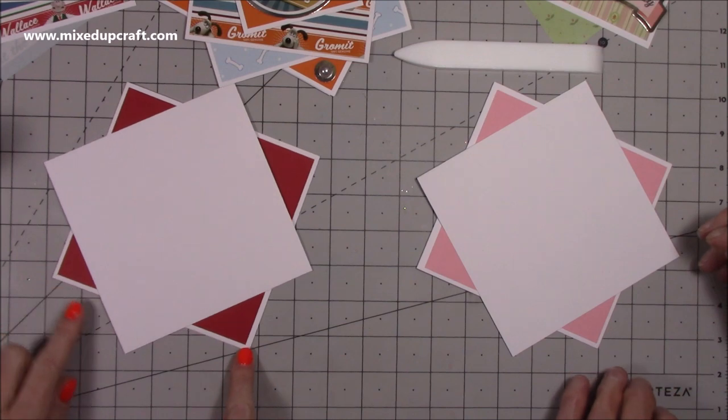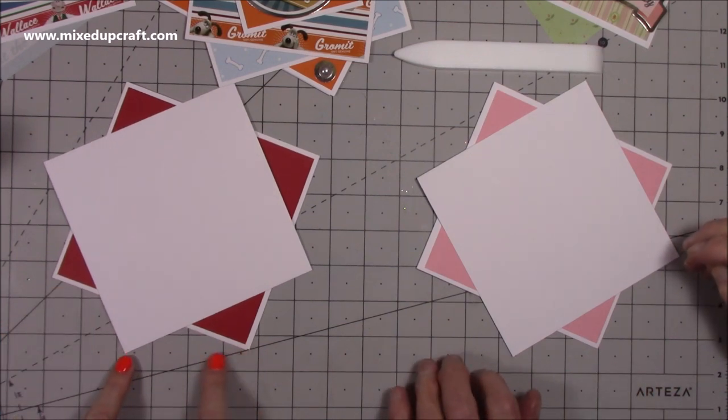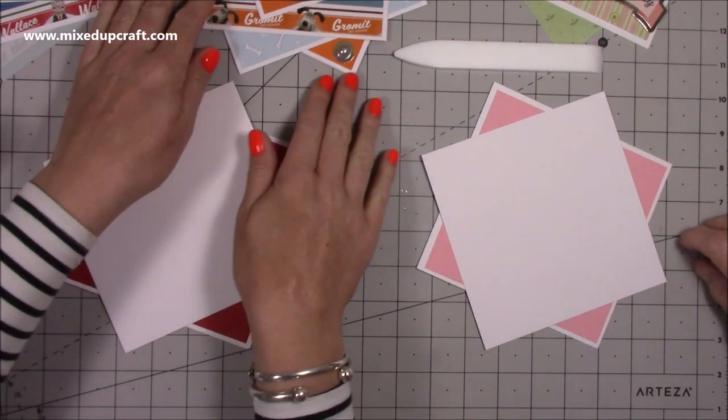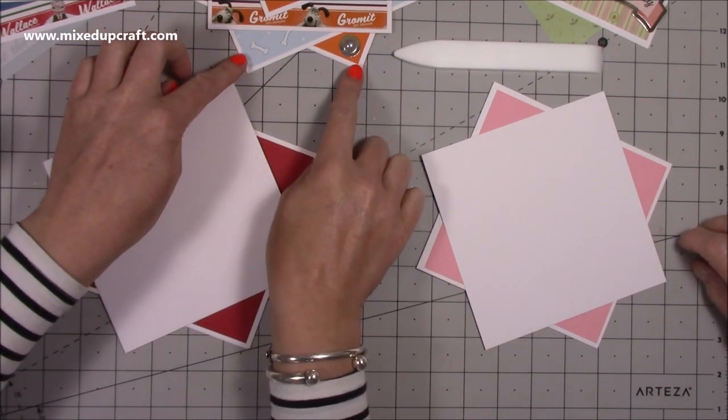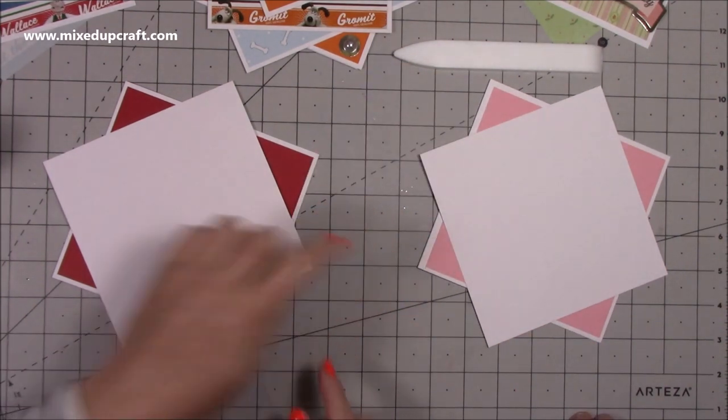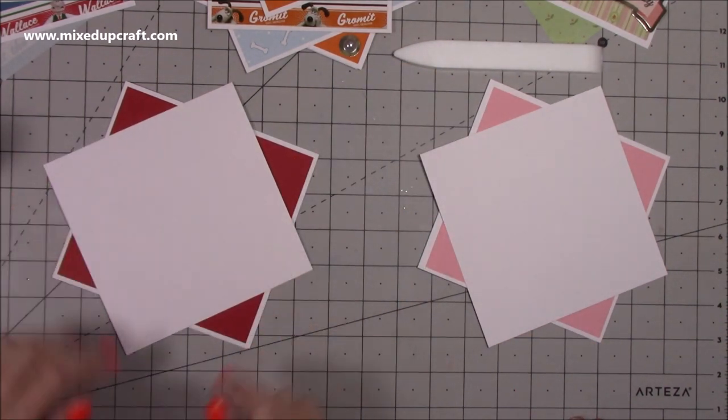What you want to look at is you want this here to be kind of straight, if that makes sense, because that is where the stand is going to be. So I think that looks about right. Like I said, when we come to it, you want to make sure all your triangles are equal, or as equal as you can get them, really.